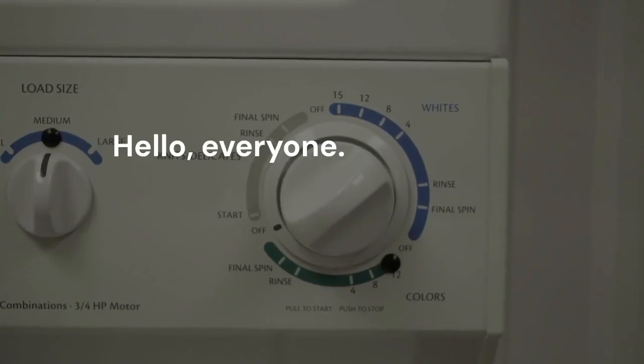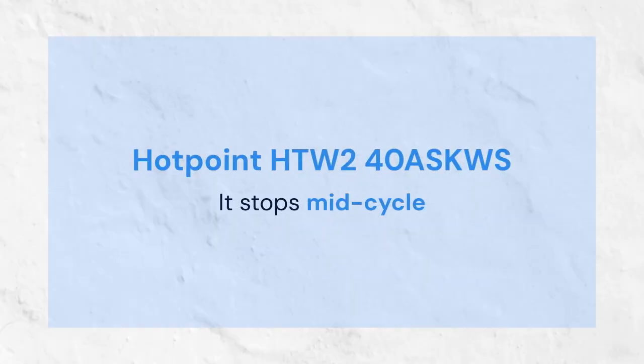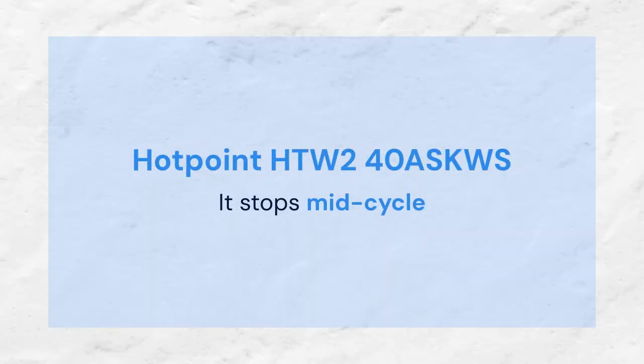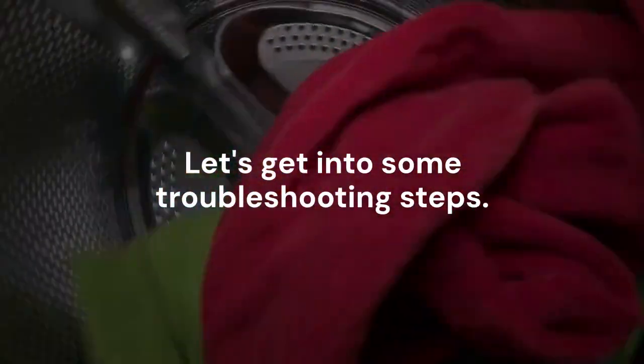Hello everyone. Today, we're tackling a common washing machine problem. We're focusing on the Hotpoint HTW240ASKWS. It stops mid-cycle. This can be frustrating. Let's get into some troubleshooting steps.